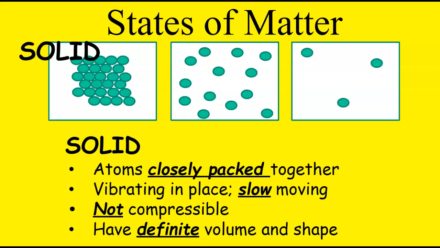Solids are not compressible. What I mean by compressible is when you take a solid and you press it, none of the particles can move because they are closely packed together, so there's no space for them to move. That's why it is not compressible. Solids also have a definite volume and shape, meaning it takes up a certain amount of space, and its shape never changes.